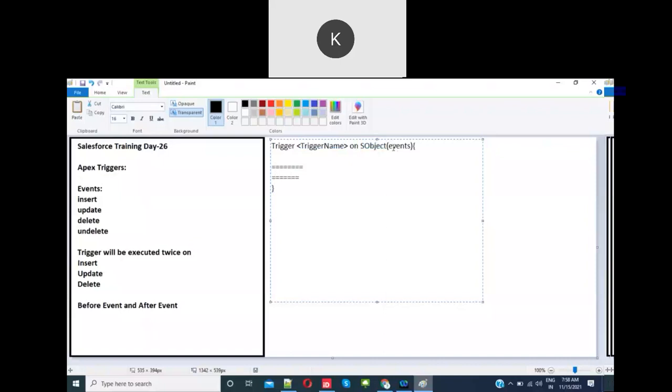It may be anything like Account, Contact, standard objects or custom objects. Trigger, trigger name, on, sObject, and events.